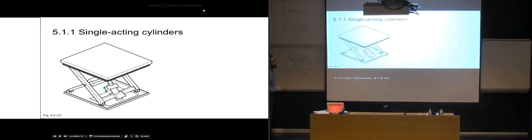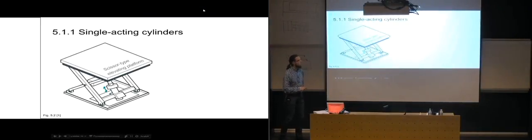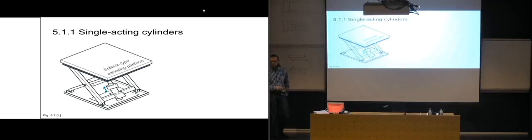And single-acting cylinders are often used in scissor-type elevating platforms, for an example. So it's a commonly used type of cylinder in that case, because just the entire plate and everything here is going to be enough weight that as soon as you release the pressure inside the cylinder, the weight of the platform itself is just going to push it all down. So it's going to return to the starting position no matter what you do as soon as you release the pressure. So it's very good to use in these sort of, when you're lifting something vertically.